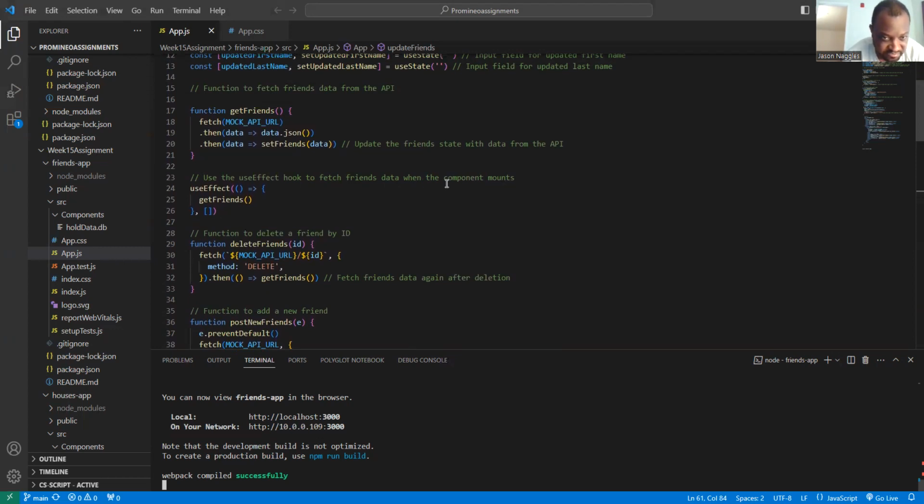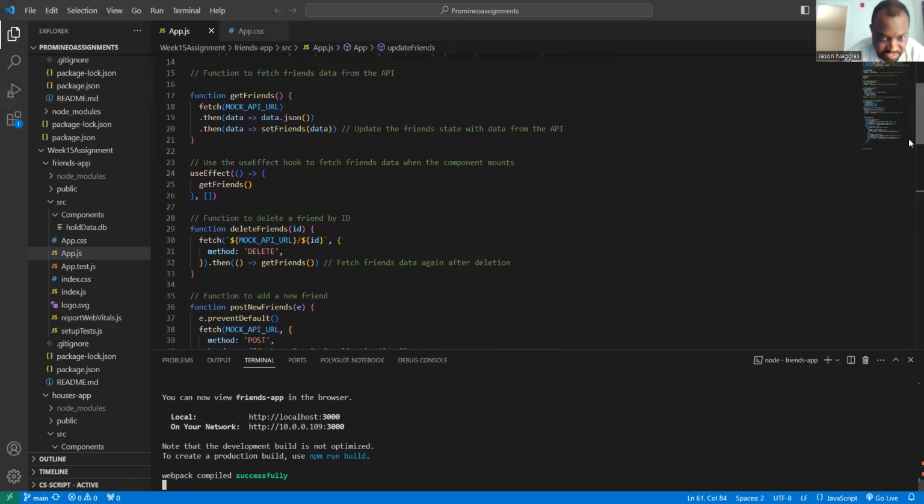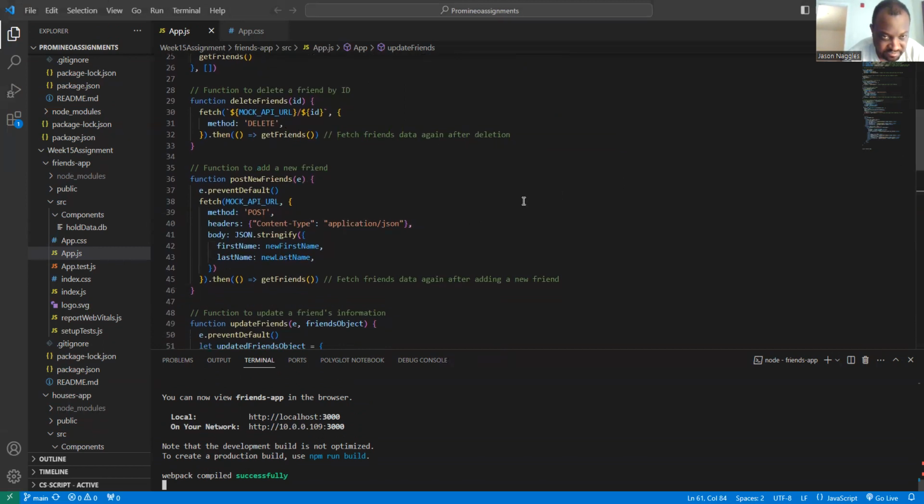Then I did a function called deleteFriend, which deletes a friend by ID, and after that I fetch the friends data again after deletion. Then I did the function postNewFriend, to add a brand new friend, and then fetch friends data again after adding a new friend.